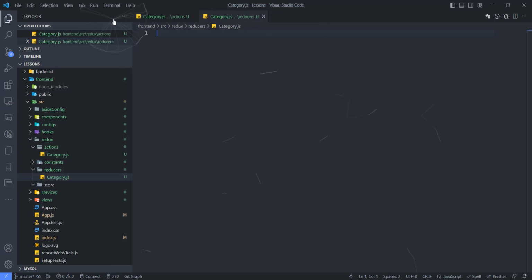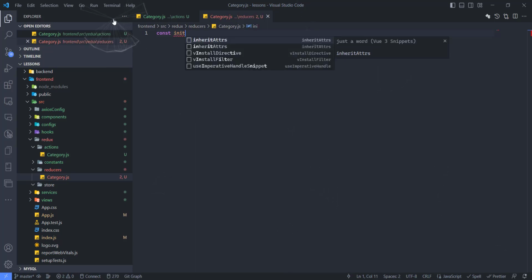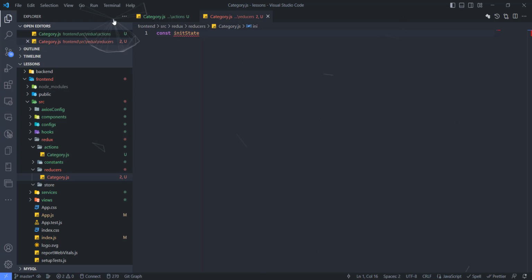So what we're going to do is have an initial state, like an empty state, like nothing has ever happened. We've not saved anything. So this will be state, and we can then say categories. It's going to be an empty array. We already know that we're going to be getting an array of categories, right?